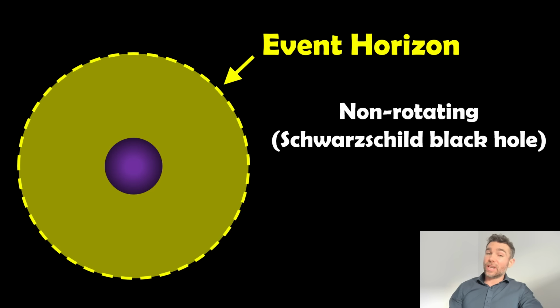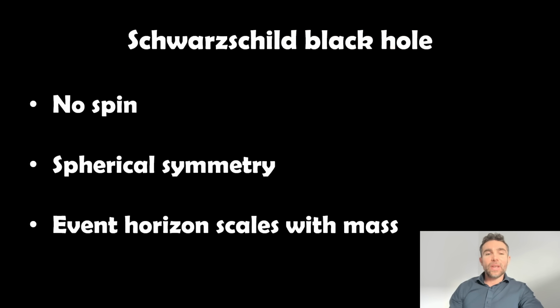But if we're being honest, are non-rotating black holes really going to exist in the real world, knowing how things like stars form, how a neutron star forms from a star, and also possibly how black holes form? So it's easy to understand a non-rotating black hole, but whether they actually exist in the real world is obviously open to debate, and it's probably unlikely. But a Schwarzschild black hole is easy to understand.